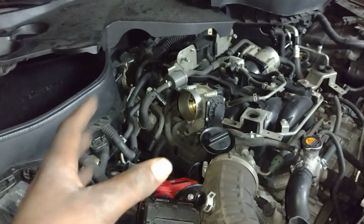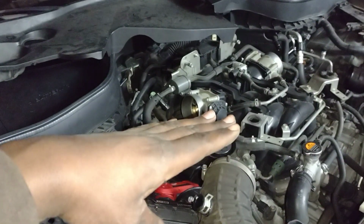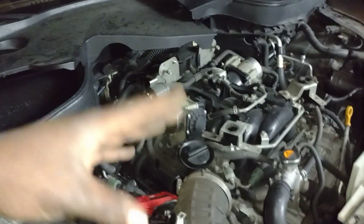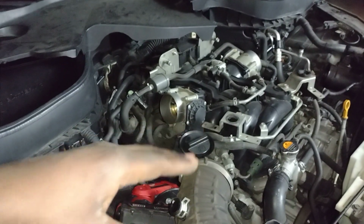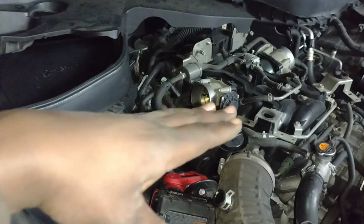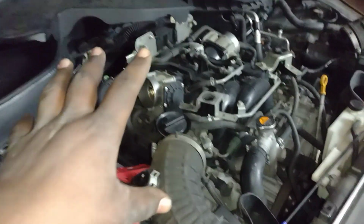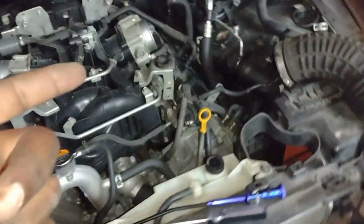But basically, you have all that technology. What they do is open the throttle bodies all the way, 100%, full. It's not usually 100%, but they open the throttle plates all the way, and then they do the controlling of the air using the valve technologies.